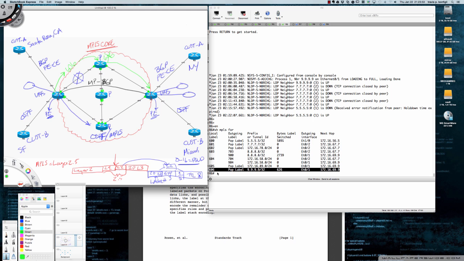So that's basically what the labels are doing. You're pushing labels onto the label stack, and you're popping the labels off the label stack as it travels through the MPLS core.